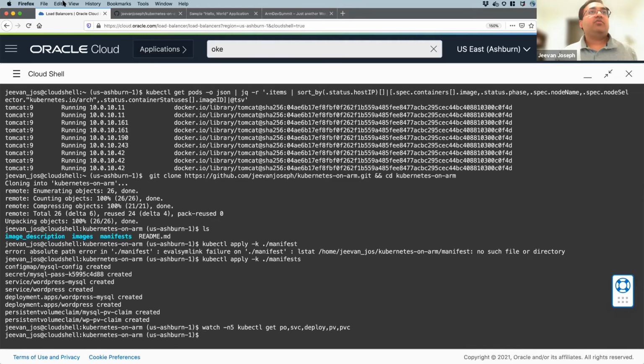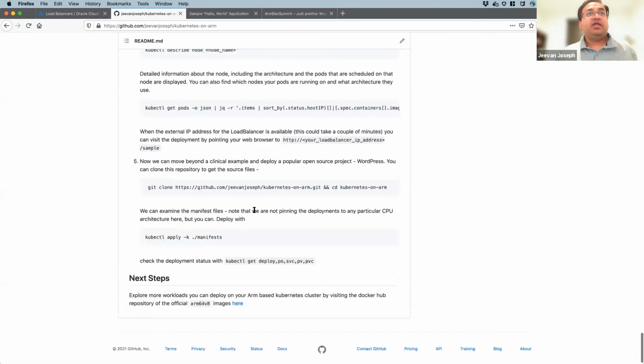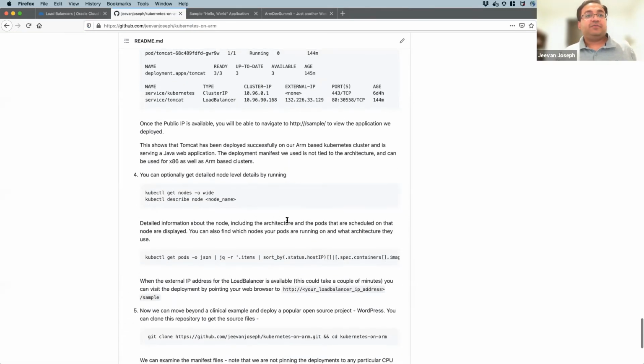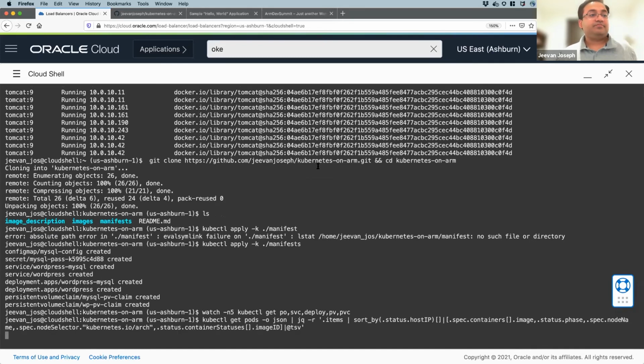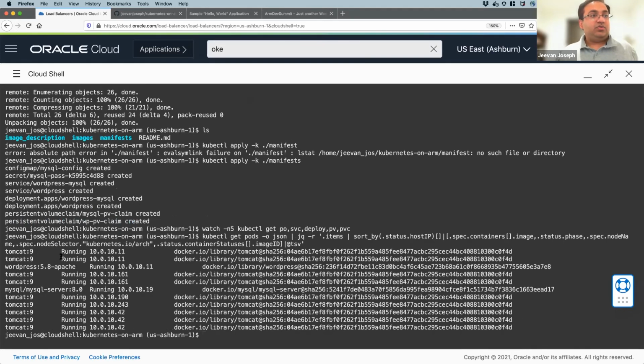So I had a command here that would give us the pods where it's running. So the Tomcat containers are making it a little bit harder to read that definition. So let's actually undeploy Tomcat.